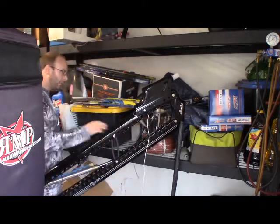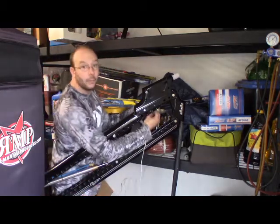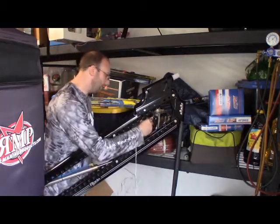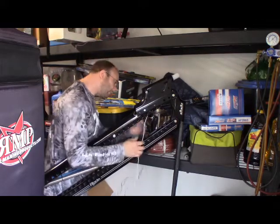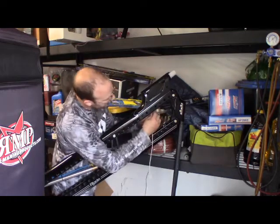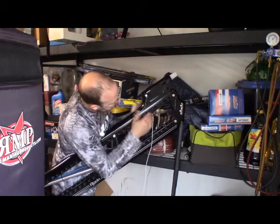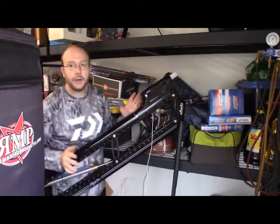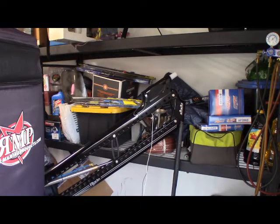That hole that it's pretty much aligning up with, take your black wire or whatever wire you ran on that side and run it through that hole. Once that's through, when you push this down, your wires aren't caught at all or snapped in, and we're not going to end up fraying any of our wires.